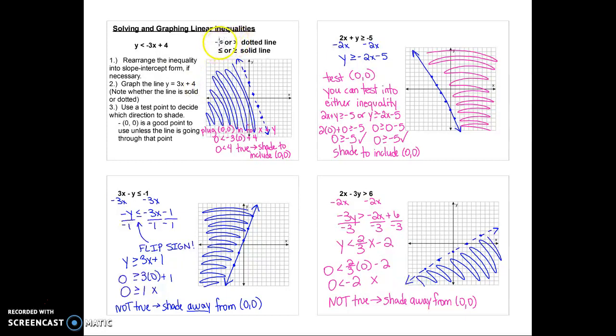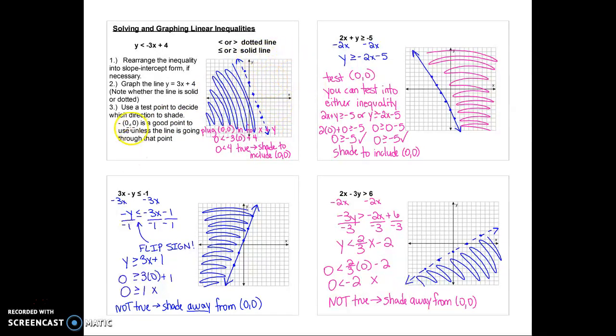If you're dealing with just a less than or just a greater than sign, it's a dotted line. Right? If you're dealing with less than or equal to or greater than or equal to, so the ones that have the equal to sign underneath, then you're going to draw the solid line. So you have two different types of line depending on which inequality symbol you are working with. Once you graph it and you choose the type of line, this is where it adds in an additional step. Because it's an inequality, we have to decide, are all of my answers going to be below the line or are all of our answers going to be above the line?